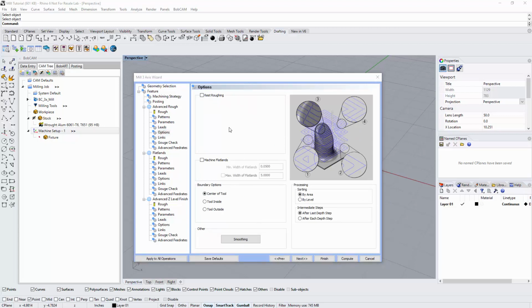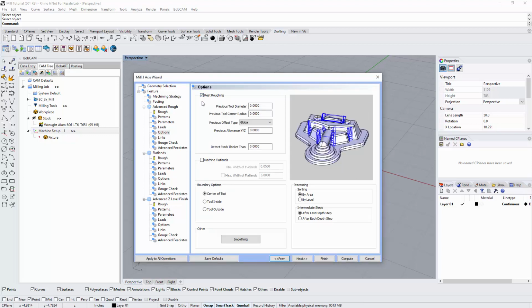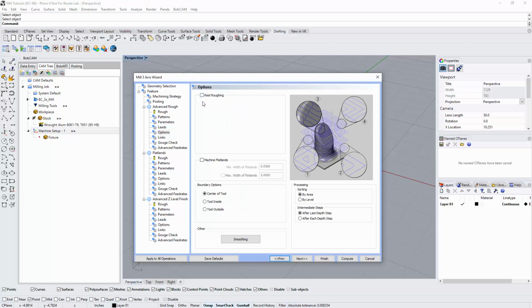And so rest roughing is the first thing we see here. This is allowing us to go in with a large tool, like maybe a 3-inch tool. And then we'd have a second advanced rough. And we're not going to do this, but with that second advanced rough, what we'd be able to do is set up a smaller tool and then in here tell BobCAM that I've already gone and cut it with a larger tool. And we define what that larger tool was so that when we calculate this tool path, it's going to go in and figure out all the areas where that big tool should have been able to cut. And then it's only going to give us tool path in the areas that still need extra cutting. So for us, this is the first advanced rough we're doing. We're not going to add rest roughing. You would do that on your second advanced rough.